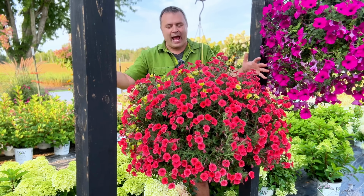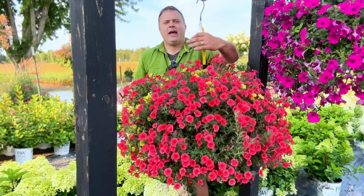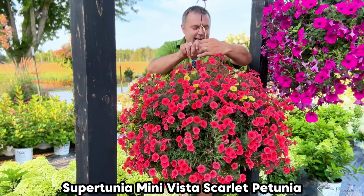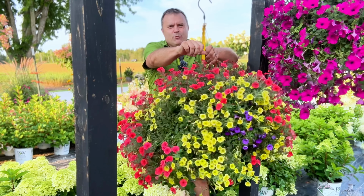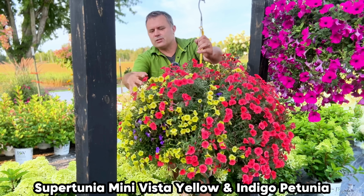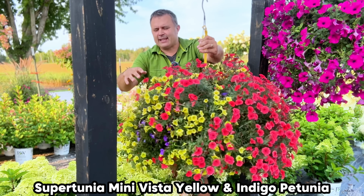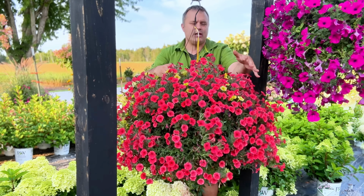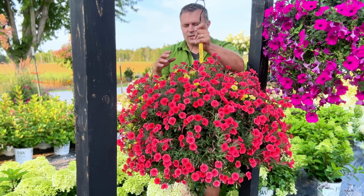But this is completely covering this 19-inch pot. The Super Petunia Mini Vista Scarlet is definitely dominating on this side. When we come over here, you can see more of the yellow and the blue. The yellow's holding its own. The blue's looking pretty small right now. I think indigo is probably the color that's in there, but definitely this Super Petunia Scarlet is looking absolutely stunning.